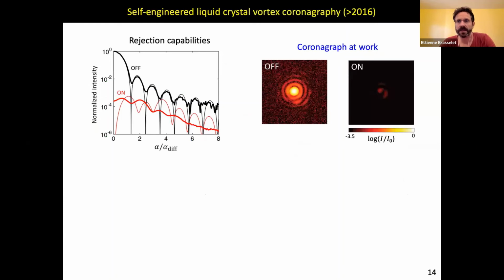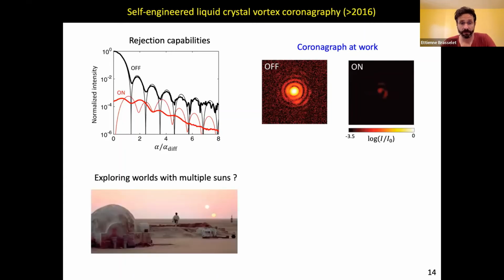And this is how we use the liquid crystal for that, to do this in a very simple manner, no high tech. You simply take a liquid crystal defect and the coronagraph is off. The defect is not electrically activated. We activate it, and this Airy spot is simply extinguished. This is log scale, so this is deep extinction by simply placing the defects at the right place in the Fourier plane. And there is no engineering.